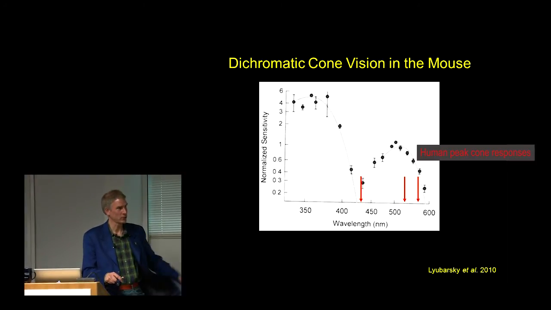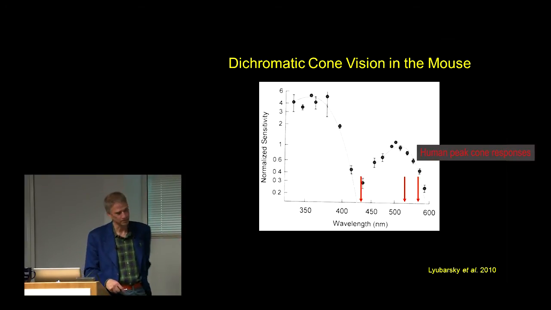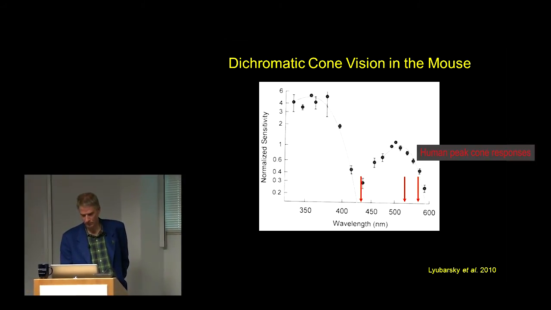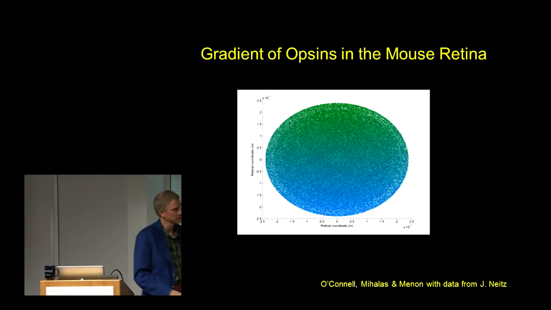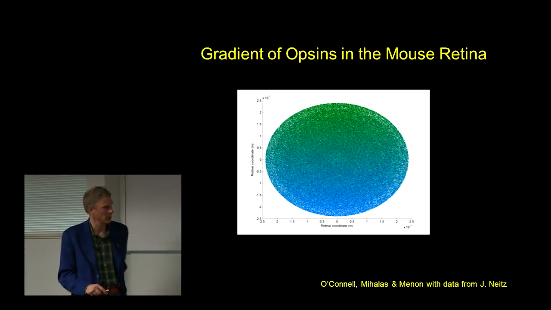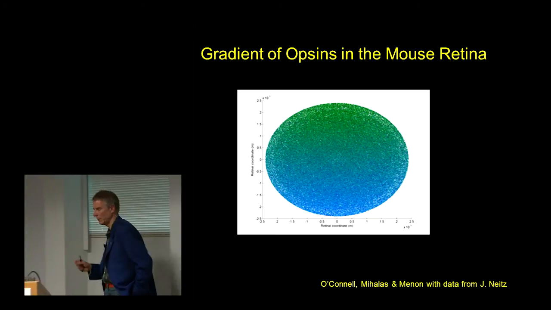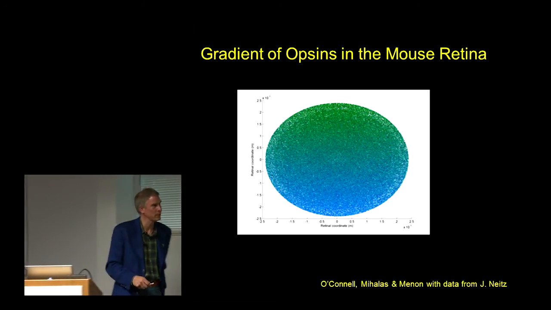But all the vision that we're doing right now at the Institute, or that everybody else is doing out there, with two exceptions, two groups that probe UV, is always done here. Now mice have another complication. This is data that was the work of a SURF student, a summer undergraduate student from MIT, who worked with Stefan and Vihalas over the summer here at the Institute. She took data from Jay Neitz's lab. So this is the mouse retina. It's roughly a factor of 10 smaller: 2.5 millimeters versus 22 or 25 millimeters in the human eye.